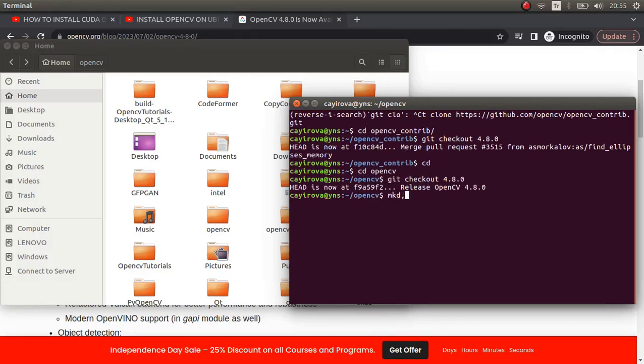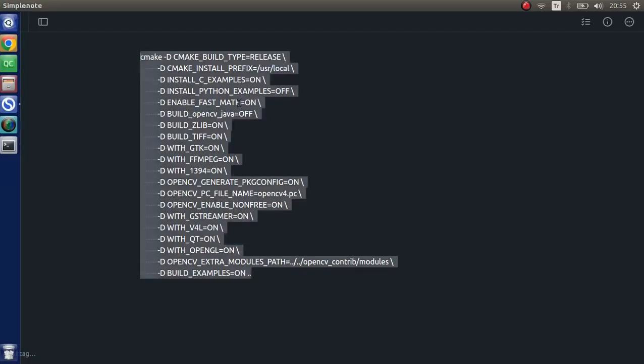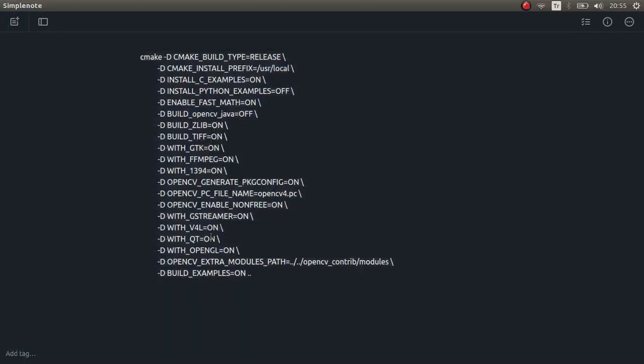First of all, we need to create a directory called build, because we are going to install it inside this build directory. Enter build. Okay, now the step is the CMAKE step. Here is my CMAKE command. 2 years ago I also included CUDA flags here. Since currently I don't have CUDA, I don't have a GPU in my computer, I'm going to skip this. This is a simple installation, I can say, but all these flags are important. I believe you are going to need these in the future. For example, this generate pkg-config is going to help you link all OpenCV libraries easily anywhere you are using them.